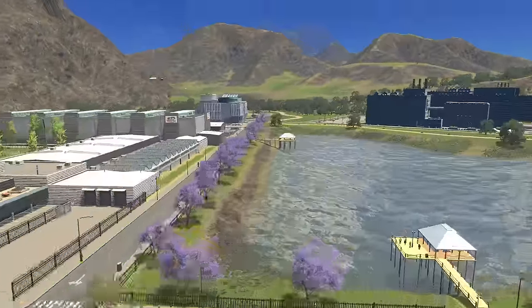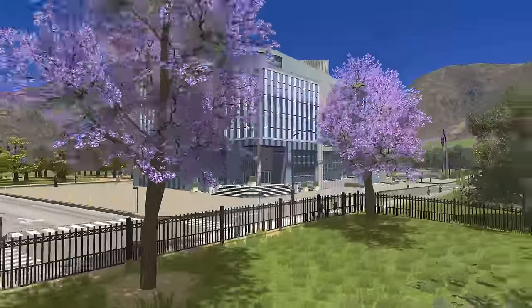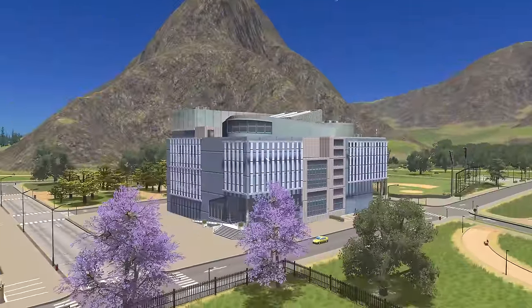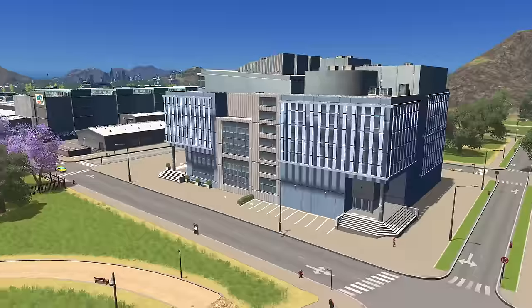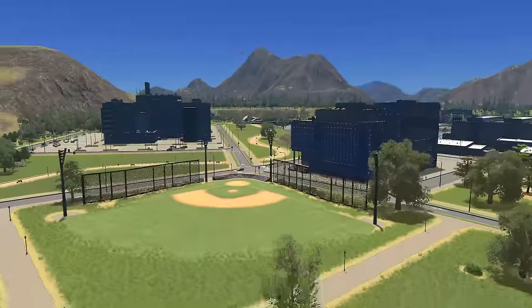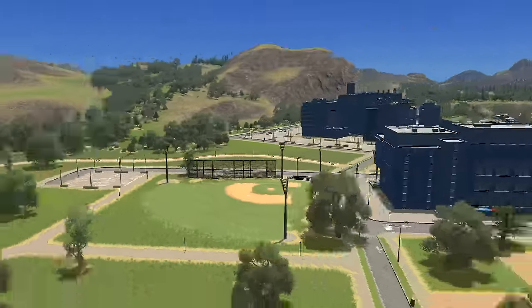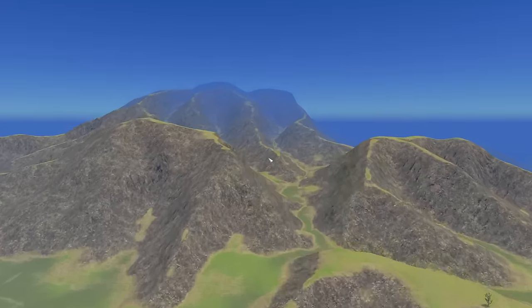Also dropped in some police and fire services over here as well. The campus has both fire safety and security. And then we also popped down the media lab, which we used in the Shrodes Media Park way over in the downtown ages ago. But it was a nice asset, this one, and definitely fits in with the sort of sports campus vibe over here, doesn't it? And then we did drop in a little baseball field as the campus fades back out into the tree line and into the mountains on the very edge of the map over here.